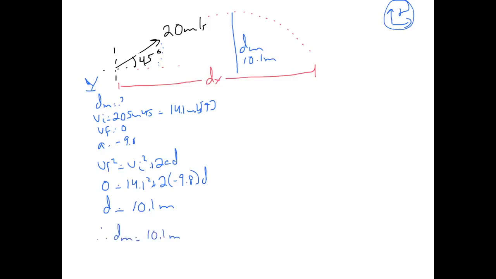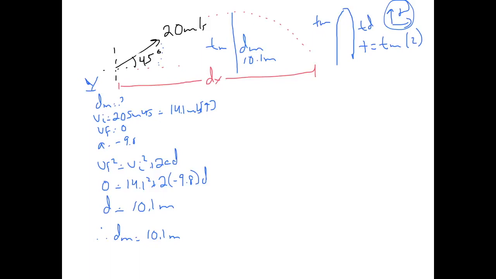Now, we still need to find T. If we find T to the max height, so we can call this also Tm, if you will, the time for the ball to get up to the max height, we will know that T total is going to be 2 times Tm, right? Because as the ball goes up, like this, that is Tm. That would be, if you will, Td, or T down. So time is going to equal Tm times 2, because what comes up, comes down in the exact same time frame. So however long it takes to go up, if we double that, that's going to be the time it takes to go up and come down.